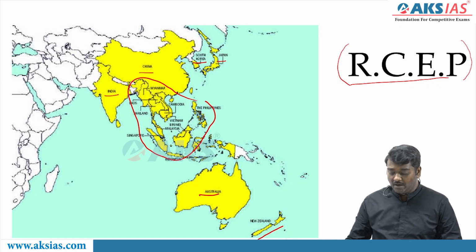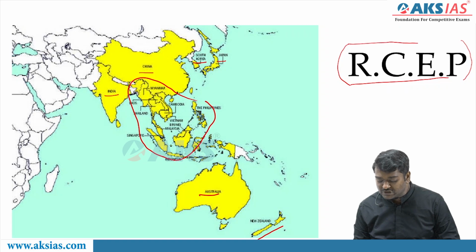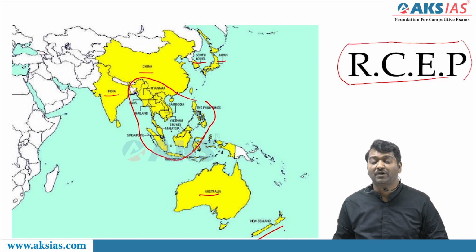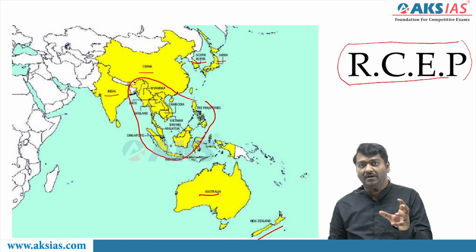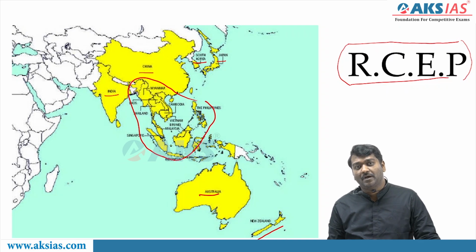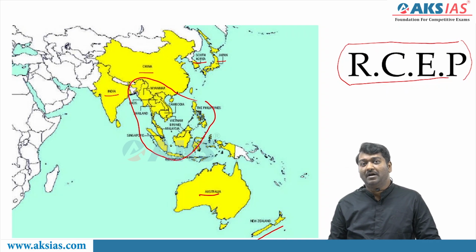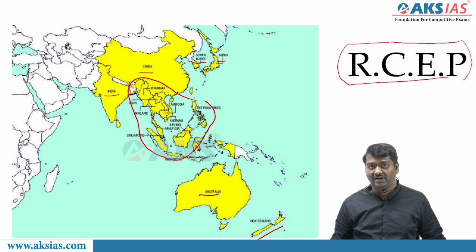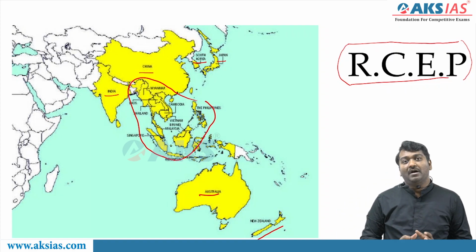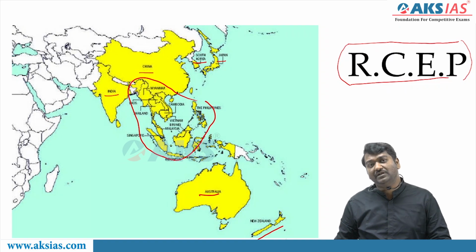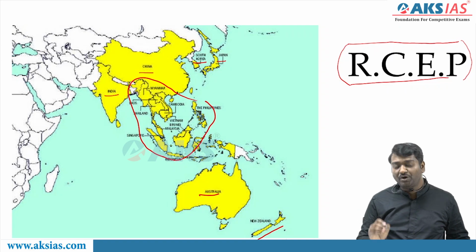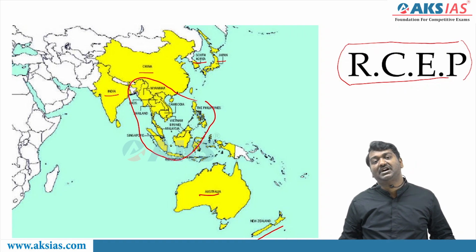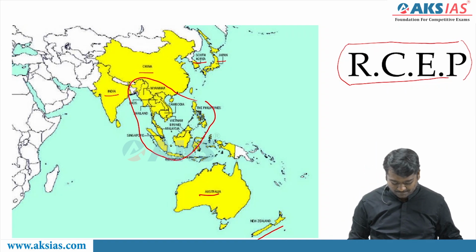Now, RCEP may also be back in news because of Quad. As Quad is military, RCEP, TPP are economic. You must be aware about each one of these separately. Fine? So, international organizations on all these issues will cover later. But map based, I want you to remember the countries which are part of every organization.